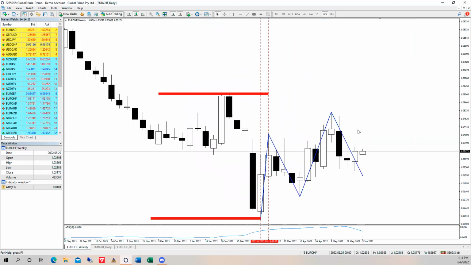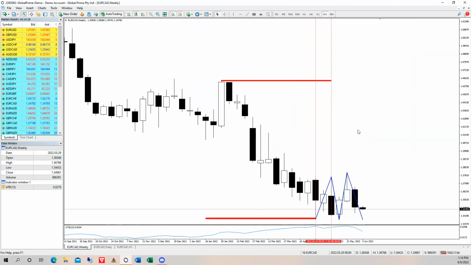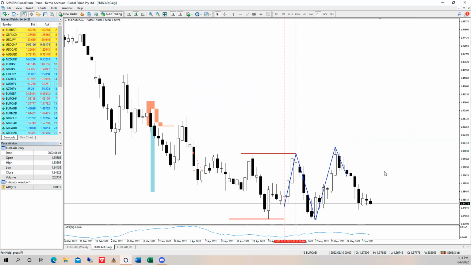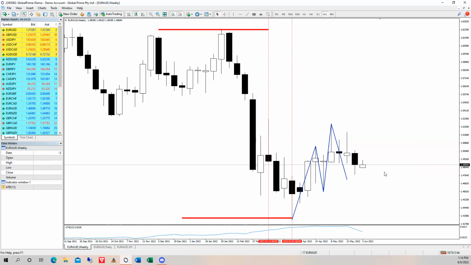I won't even waste your time on that. Euro CAD, where we discussed a week ago that we've had a breakdown and that bearish cyclicity, we've also stayed away from. We did have a bearish impulse candle, but even here on the daily time frame, you can see that that's just inside HTC. That's just a ranging market, and our core strategies focus on trending markets.